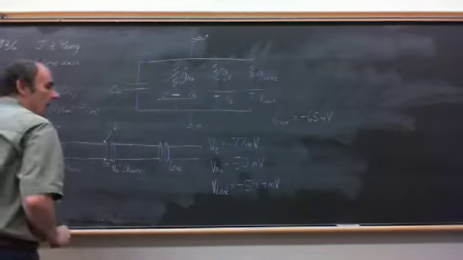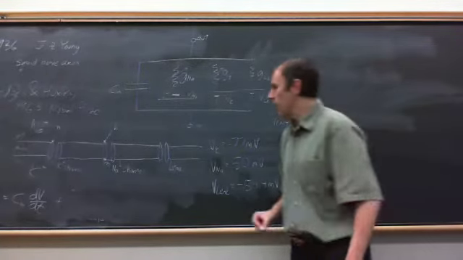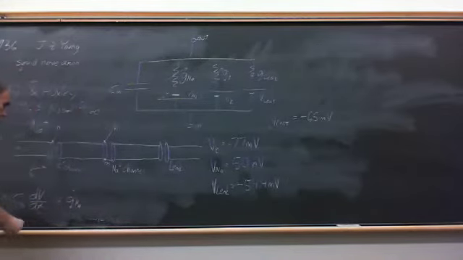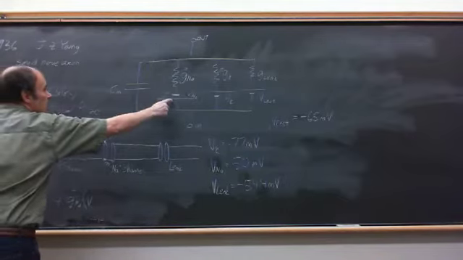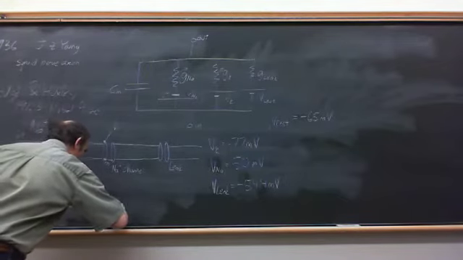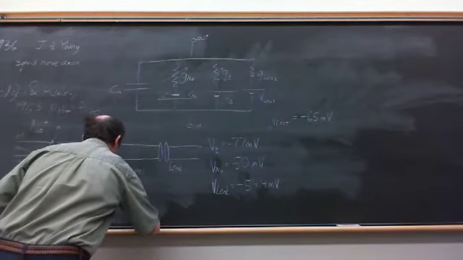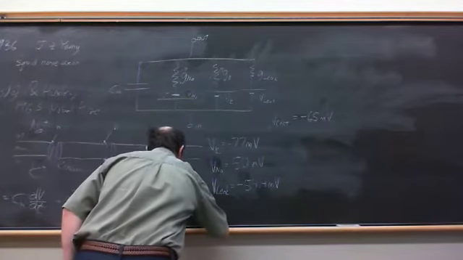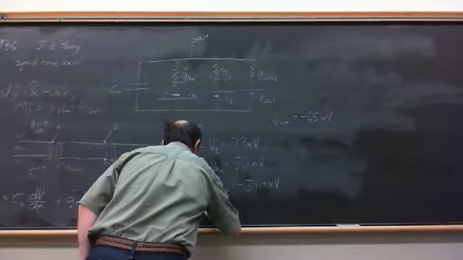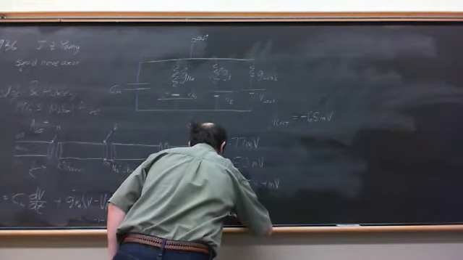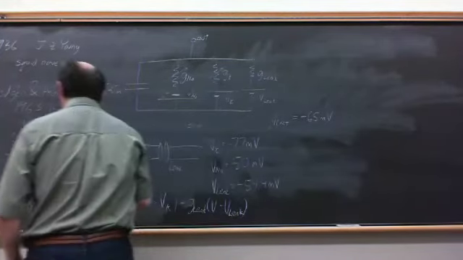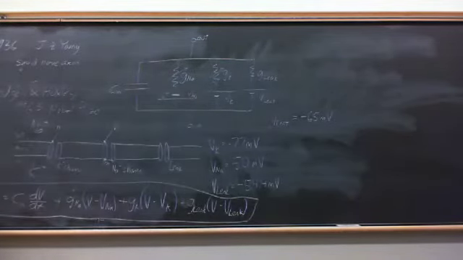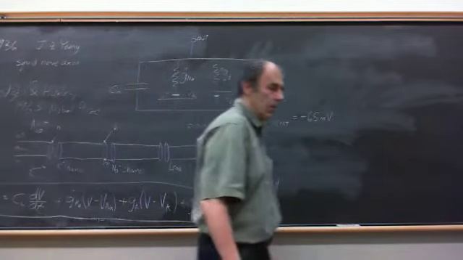Plus, we have G_Na, which could vary with time because its conductance varies. And you have V minus the voltage of the battery. And you get a plus G_K (V minus V_K) plus G_leak (V minus V_leak). And that now is the beginnings of our mathematical model for the current for the squid nerve axon.